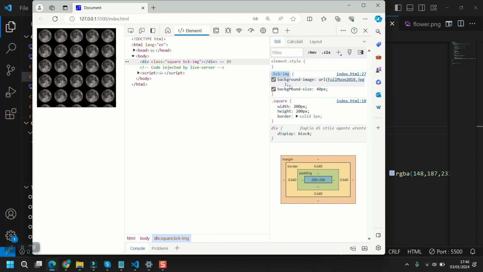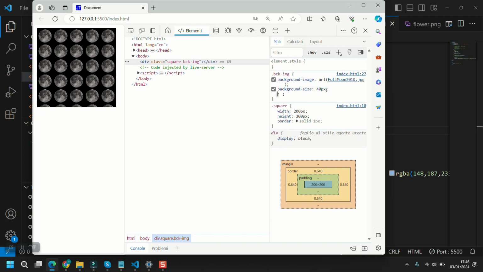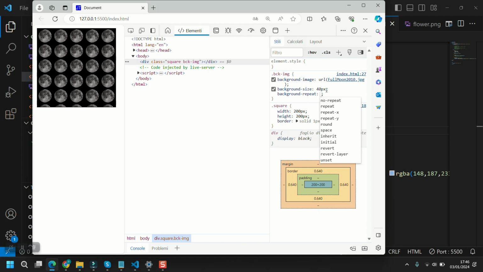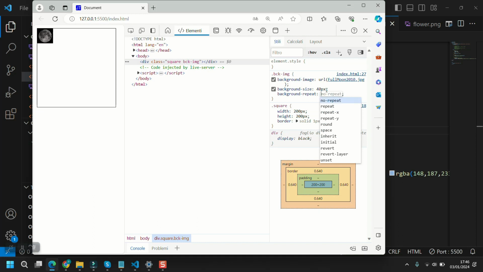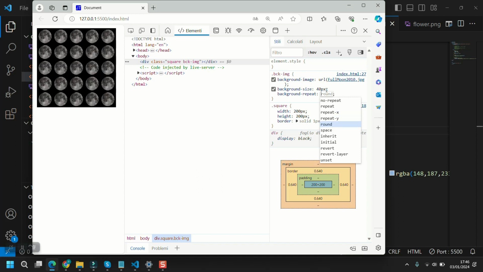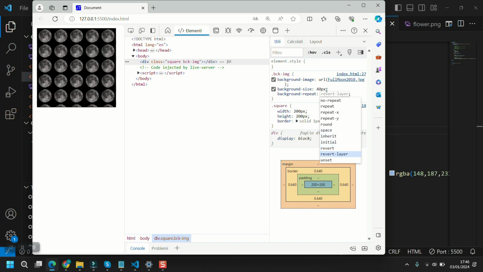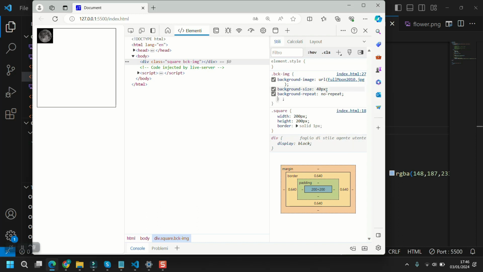Background repeat: there is no-repeat, so only one image. Repeat-x repeats it only on the horizontal axis. Repeat-y only on the vertical. Round and space keep a space in between. Inherit, revert, unset. Okay, let's keep it as no-repeat.